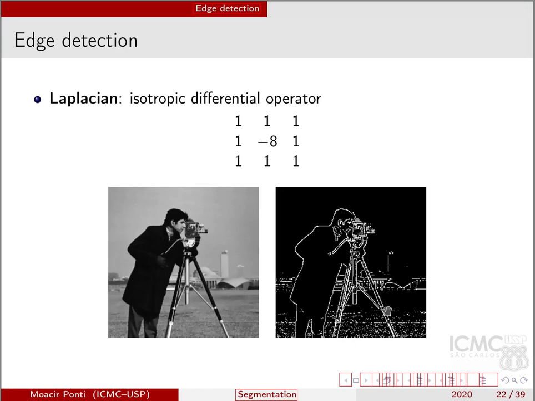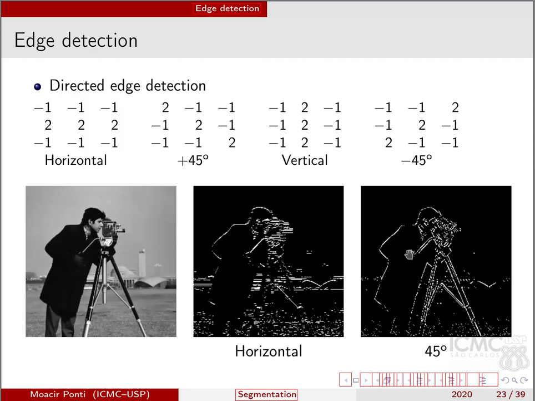The first method that I'm going to mention is the Laplacian, which is an isotropic differential operator. Isotropic means that it considers all directions similarly, and that is a symmetric filter. It means that it is going to detect edges along all directions: vertical direction, diagonals, horizontal, and so on. We can also design filters that are directed, so for example horizontal, diagonal, vertical, and so on, that will capture such edges in specific directions if we need that for the application at hand.